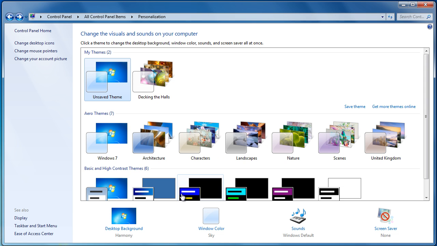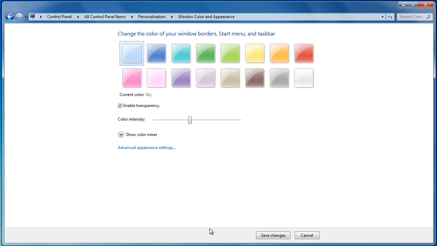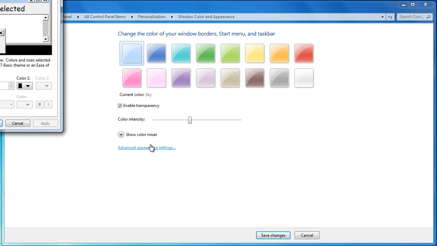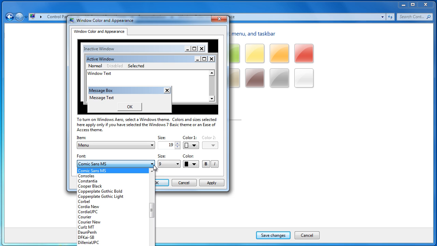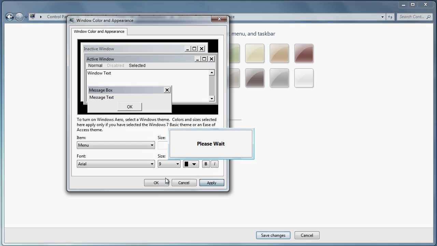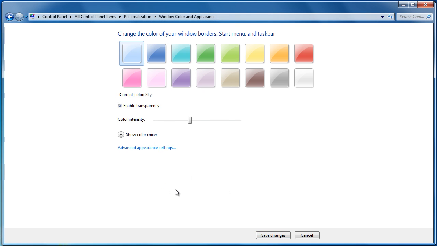So to change it back to the default settings or settings of your choice, it's just back into the advanced appearance settings, into the dialog box, click on the normal option, and then go down to the size. That will change correspondingly as we change the size on the menu. Okay, let's put that back to 9 as it was, and I'm going to choose Arial or something similar. A non-serif font suits me quite well, so let's scroll up to find that non-serif font, Arial. Then apply, OK, and save the changes, and we're back to more or less as it was before.